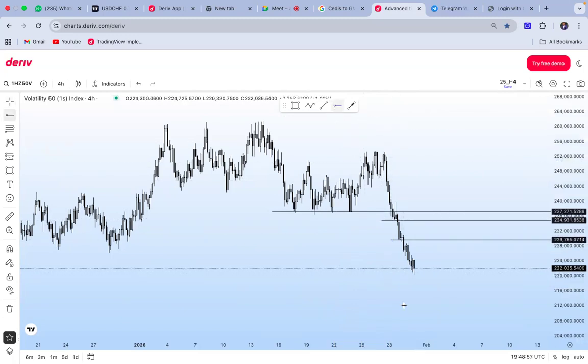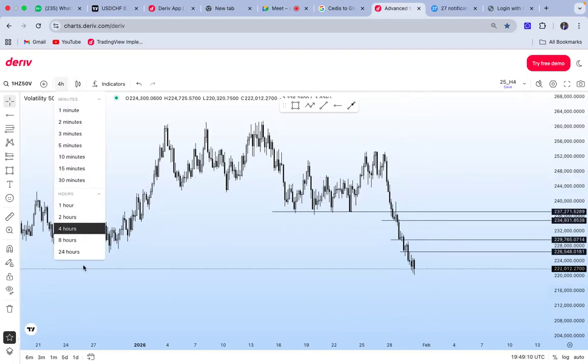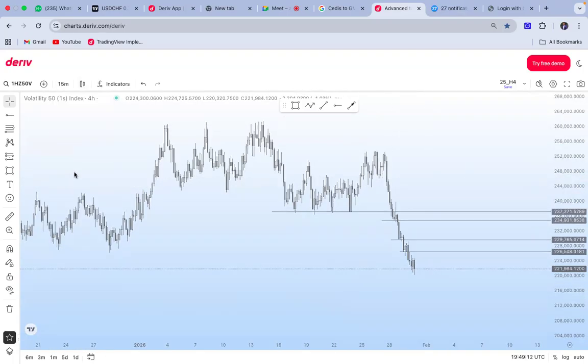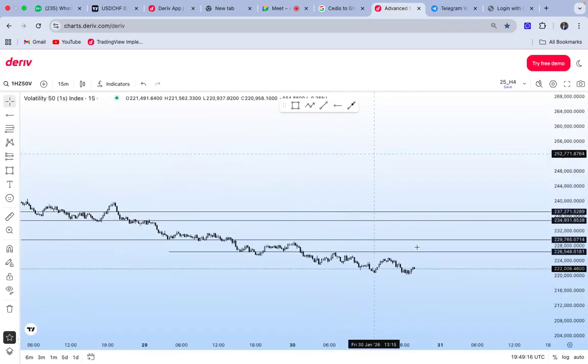If it takes you more than 5 seconds to tell the trend or to mark the levels, trust me, it is not right. It's not correct. Don't use it. So these are levels I've marked on the 4 hours, but I'm not going to trade on the 4 hour. So I'm going to zoom to a lower time frame, which is the 15 minutes that I use for my entries most of the time. Okay, so I'll come to the 15 minutes.